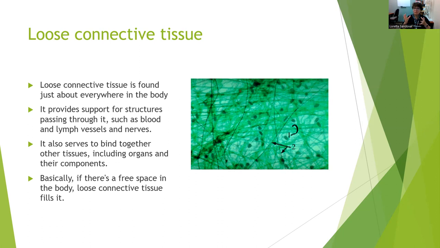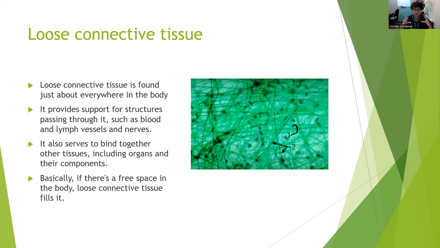Most of our organ systems have an organ capsule made up of loose connective tissue. Basically, if there's free space in the body, it's filled with loose connective tissue. The structure of connective tissue varies, but there are similar building blocks between the different types, and all types function to provide stability and mobility. The specific proportions of the elements determine the functional capacity. The three fiber types seen in connective tissue are collagen, elastin, and reticulin.